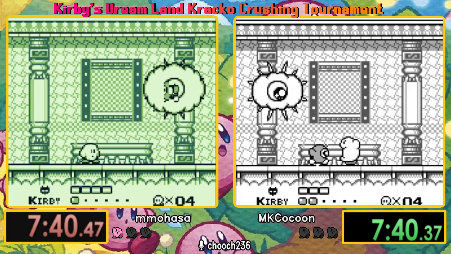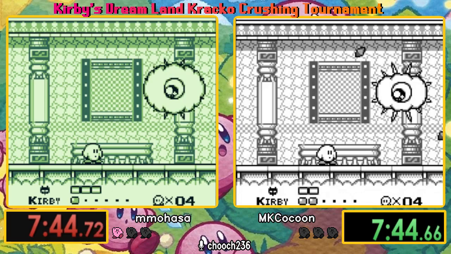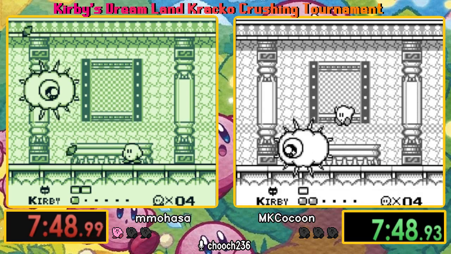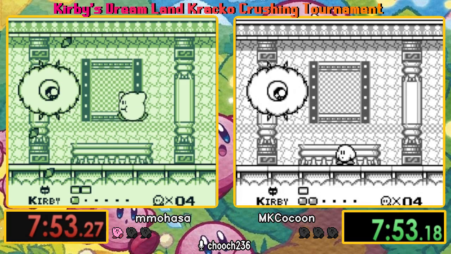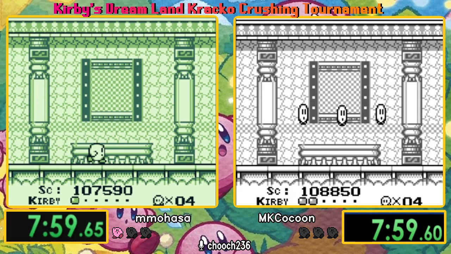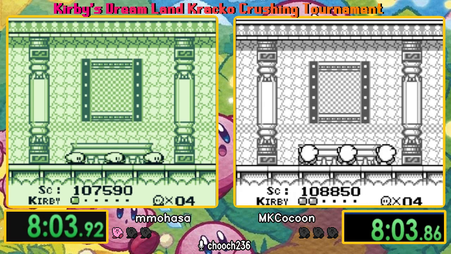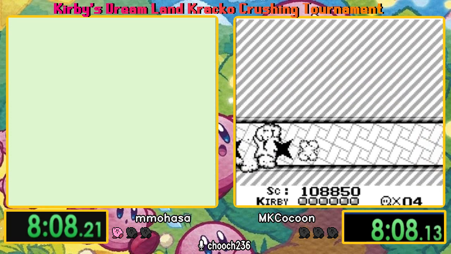Yeah, odd. Those are called Scarfies, and I don't know why they blow up. Yeah, both runners very much behind their PBs right now, because of stupid manipulation. MKCocoon just coming out on top, but Hasa not far behind at all. That minute drop by MKCocoon, plus slightly better luck for Hasa, means that they are neck and neck once again.